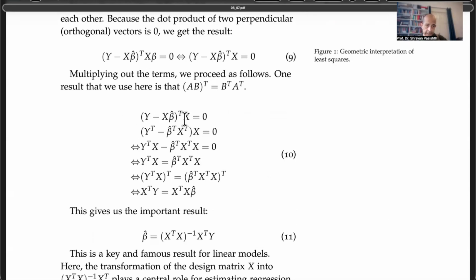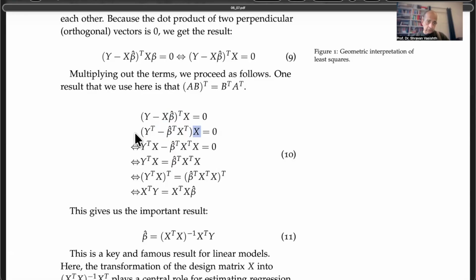So I'm going to open the brackets out, and I get y transposed, because there's just one term there. But x beta hat becomes beta hat transposed and x transposed. Of course, it remains in brackets because it's one unit. I'm just changing this part here, so I'm still retaining brackets outside the transpose, times x, and that's also equal to 0. So that brings us to the situation that I can now post multiply this term with x.